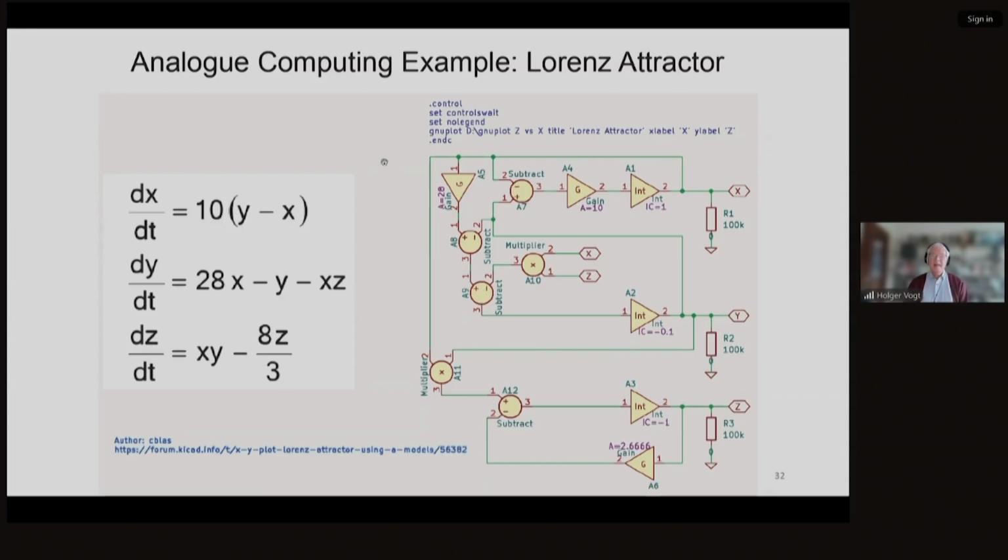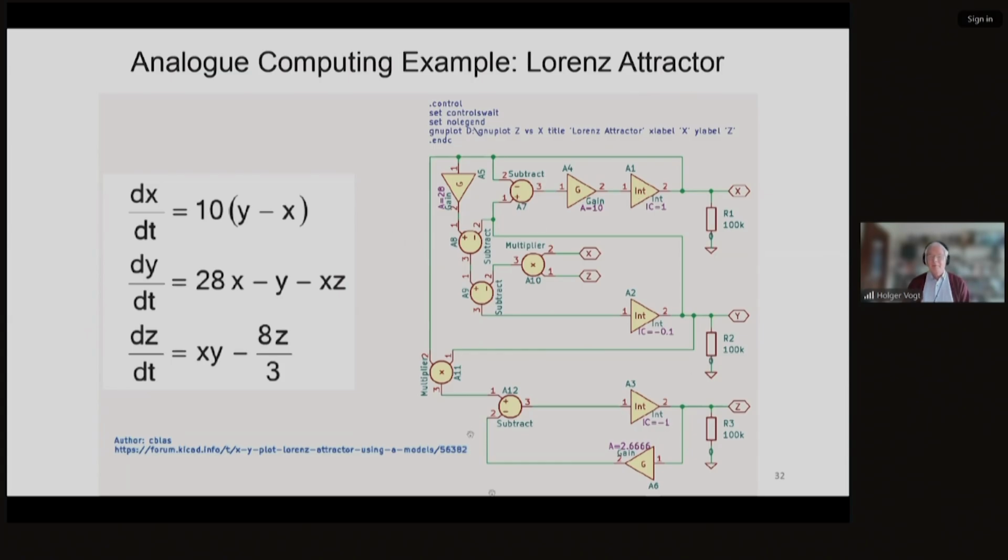I think you are too young to remember analog computers, but they were around in the 70s or 80s of the last century, where people did analog computation very fast, but of course only a few percent precise. And you can emulate an analog computing thing like this with our digital simulator, but using analog building blocks.